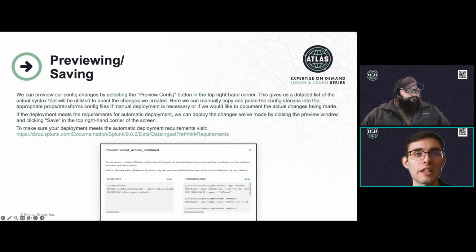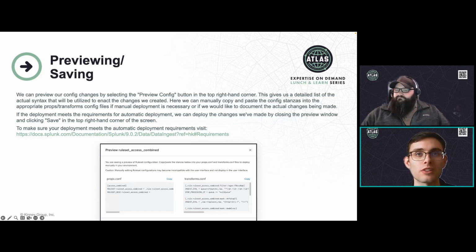So implementation of these rules is really interesting. If you're familiar with Splunk configuration files, you'll recognize immediately that as you create your rule set, Ingest Actions will provide you with a props and transforms configuration. And as you dig into what's provided, you'll see there's some new terminology specific to Ingest Actions.